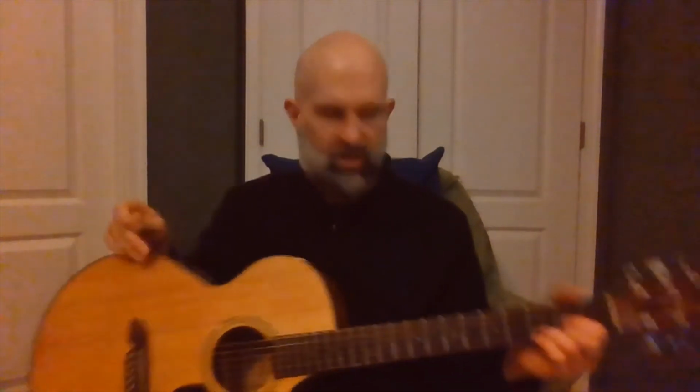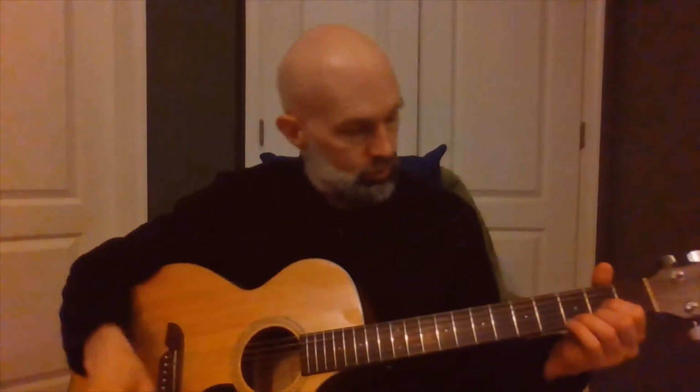It's also really neat because of the fills. Now that I understand the theory more, I understand what's going on and why it works. It also seems to make it easier to play because you're not just counting frets, you're starting to understand the notes and why it works. So it's really cool with the intro.